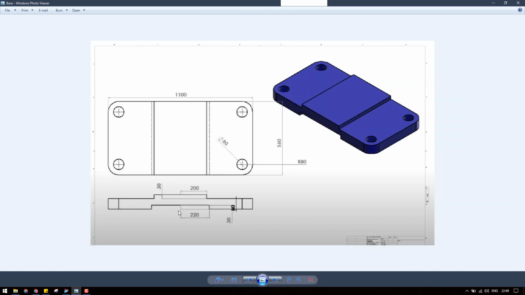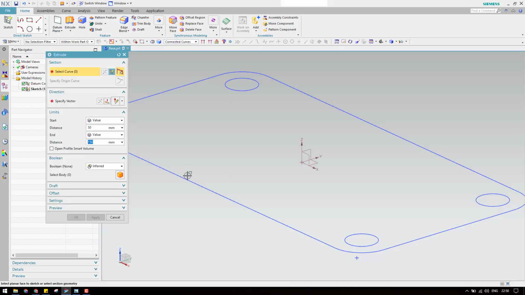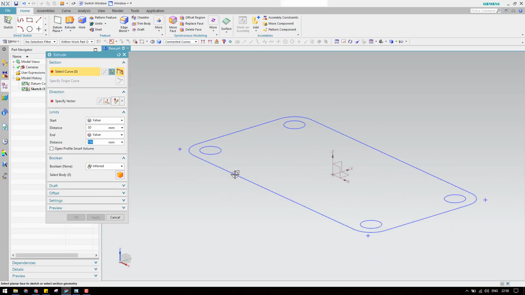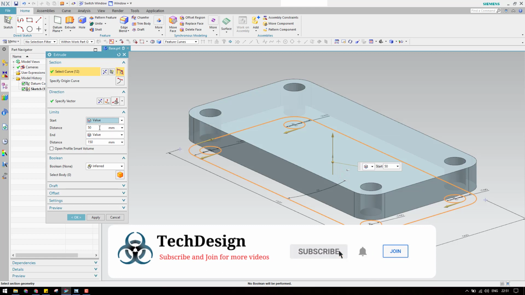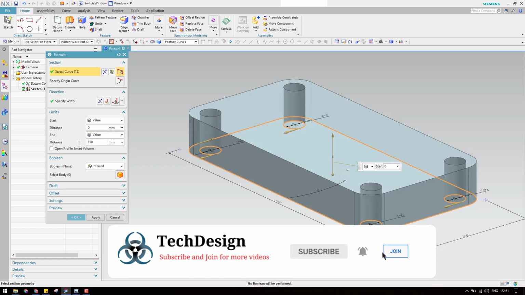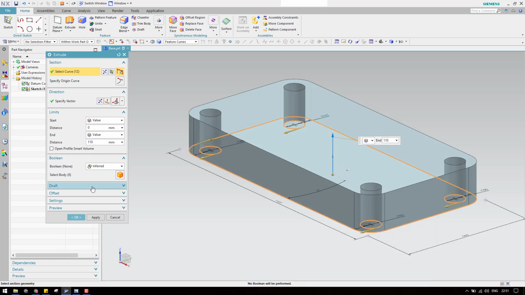So from this we got 110. So let us go to extrude, and instead of selecting each curve, you can go to feature curves here. The sketch is one feature, so we are going to select all the feature curves. Now I will go from 0 to 110.